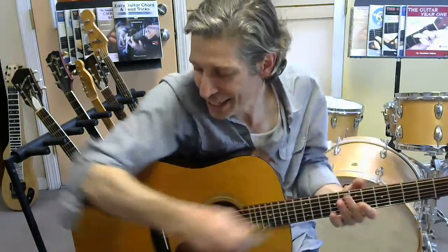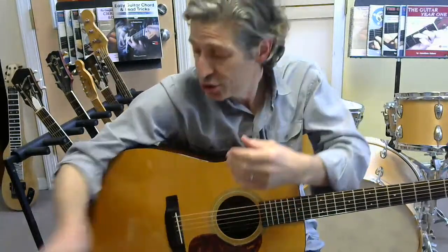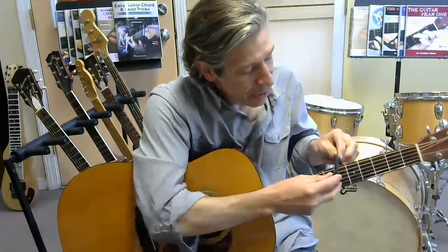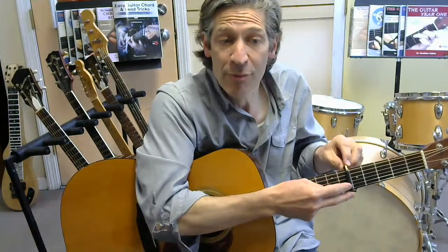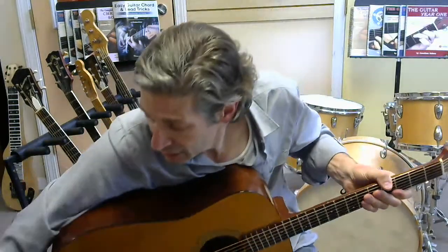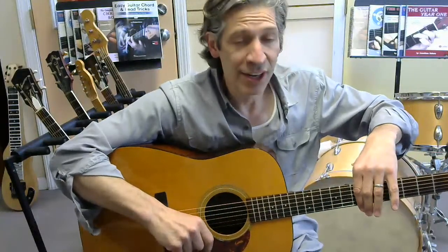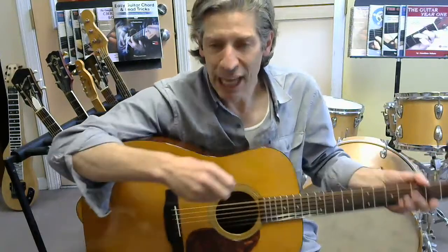Okay, so getting back to Andrew's question, putting on the capo by itself shouldn't cause any buzzing unless you put it on cockeyed, not parallel to the frets, or maybe too far away from the fret. If repositioning the capo does not get rid of the buzzing, in fact, if you're getting the buzzing even without the capo, then it's time to address some things.